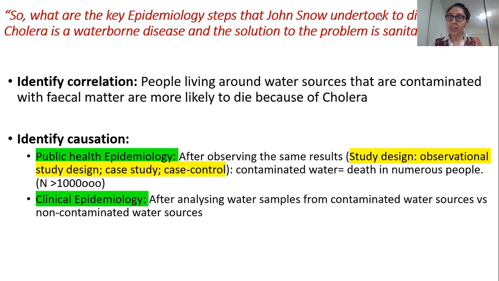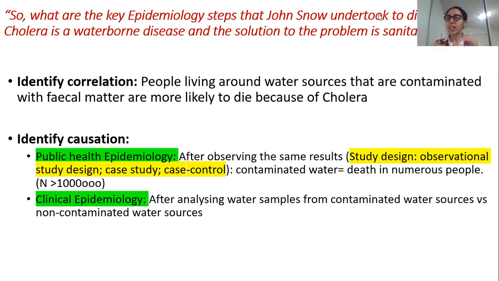At that time, John Snow didn't have all of this science together and everything was not robust. So what did he do? He first started with case studies. Case studies meaning, as in the videos, he went from one patient to the other, tried to record their history, tried to see what's happening. From case studies, he went to observational studies. He started looking at communities, at neighborhoods, and the patterns between communities which had the disease condition versus those that did not.